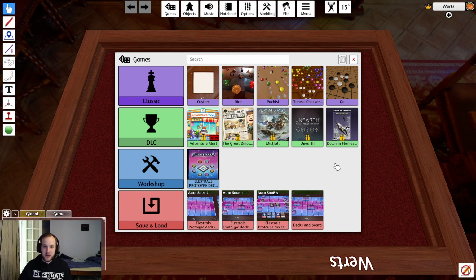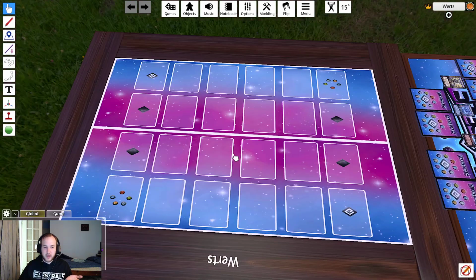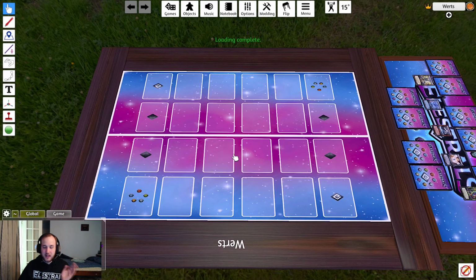So now we have an empty board. In your workshop section, you should have the Elestrals prototype deck saved here. All you have to do to open it is click on it and click load. It's going to be blank for a bit. It might take a couple of minutes to load, and it should give you a little progress bar.